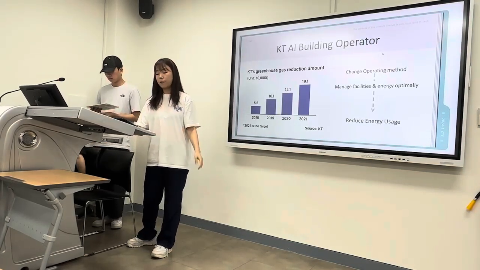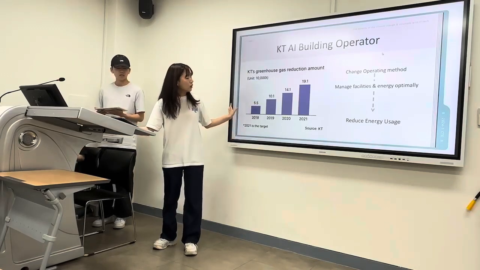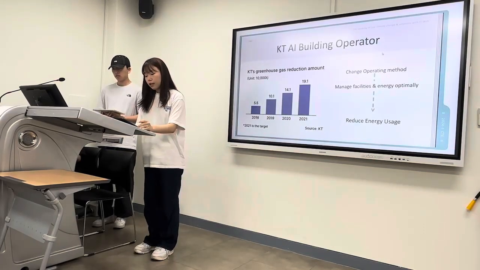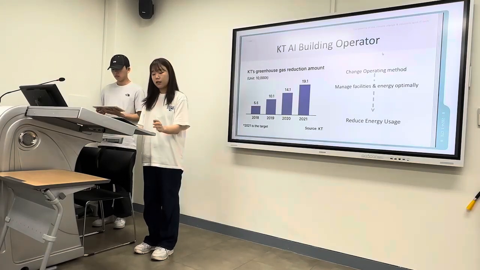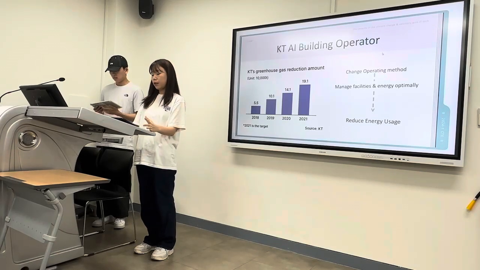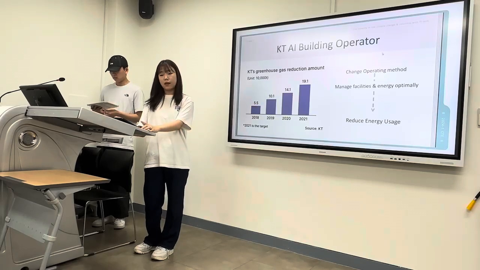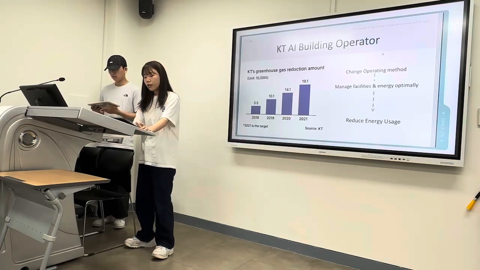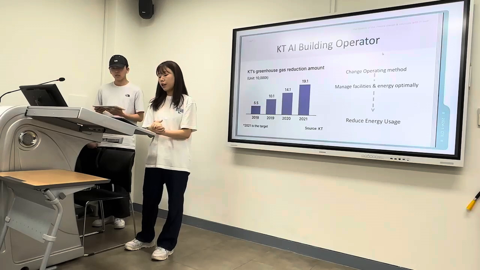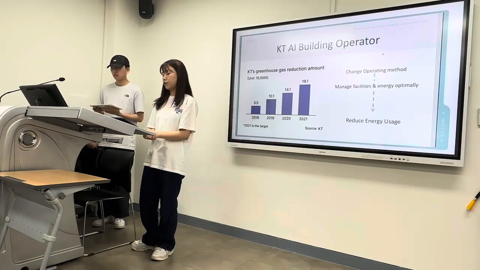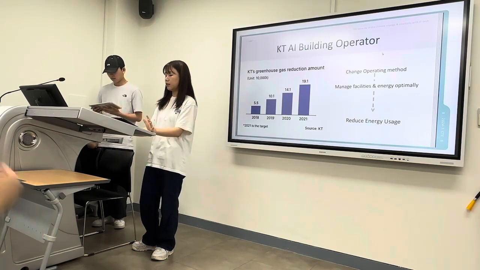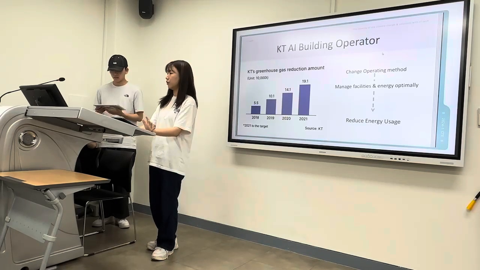In fact, as a result of applying this system to 12 buildings, 10 to 20% of energy was saved while operating the building comfortably. CTE mentioned that it plans to expand this system to various buildings in Korea, and energy usage will be greatly reduced. To summarize my presentation, by using IT technology such as blockchain and AI, we can use energy efficiently and reduce carbon emissions effectively. So far, I have presented examples of IT technology to address climate change. Now I will move on to the next. Thank you.